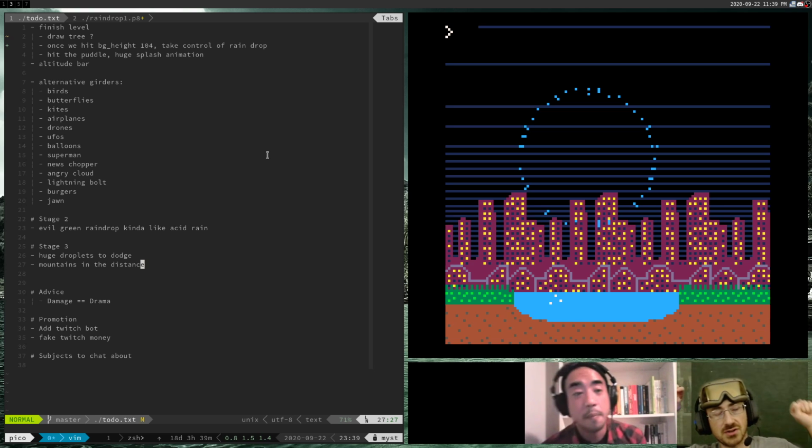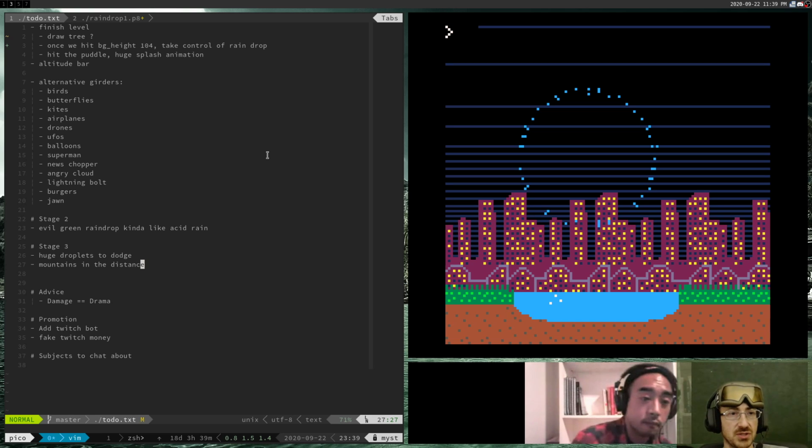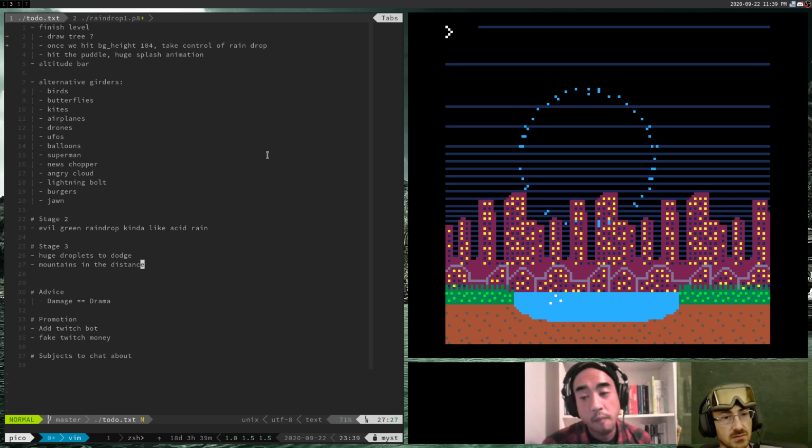Now, for stage 2 and stage 3, if we don't have enough space in here, supposedly there's a way to pull an entirely other cart into this one, so you can ship them as 2 carts. You do get a loading screen as you load up the second cart, but I don't know what you get to replace. I don't know if you can use functions that you've defined in this one in the other one, but supposedly you can have up to 10 carts, so you could have 10 times the size of this one game.